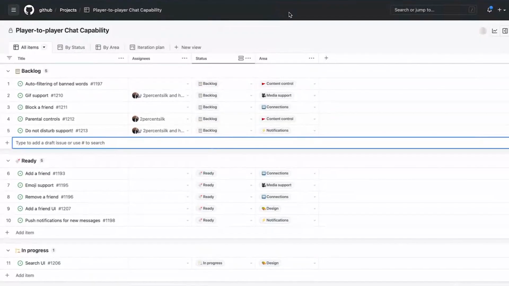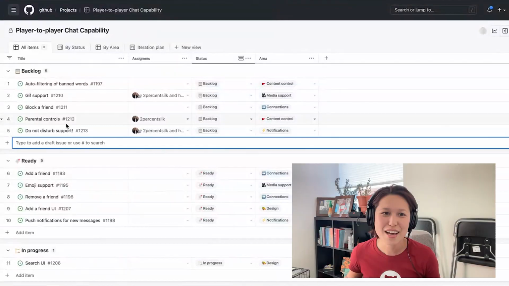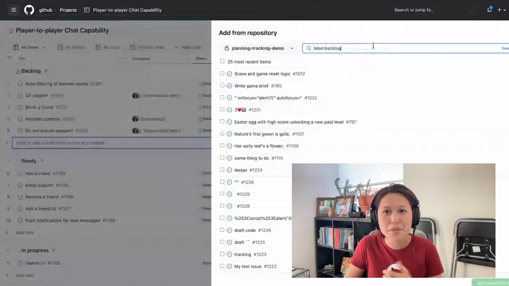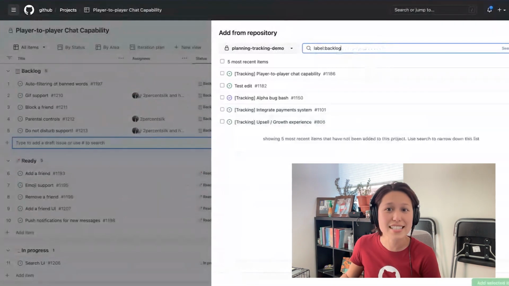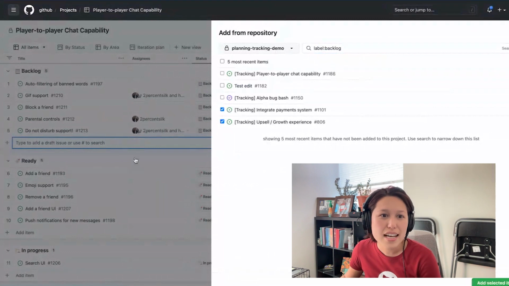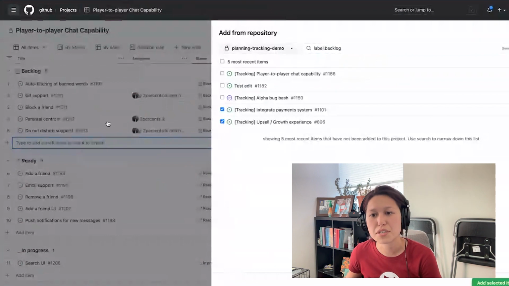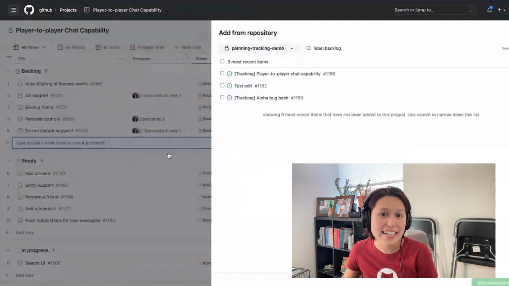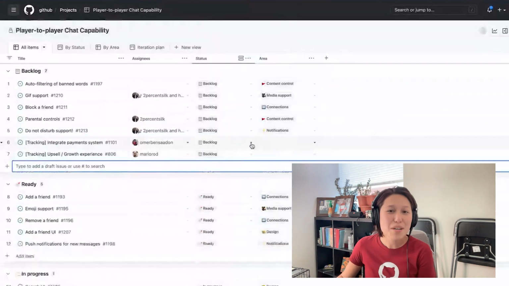So first off, adding items is super important to make projects useful, and adding them one by one could be kind of annoying. But luckily, we have help for you with our bulk add. All I need to do is hit that button and search, for example, a label here of backlog. And then I can easily select items that I need to add to my backlog. Now, if you noticed, I hit add item from this backlog section in my table view. And so when I add these selected items, it will automatically set the status over here to backlog so that they appear in the right grouping.